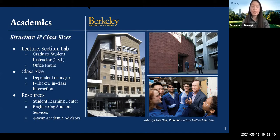In addition to that, we have discussion sections that really support the lectures. By supporting, I mean that they are guided and led by graduate student instructors, who we call GSIs here at Berkeley. In discussion sections, the GSIs go through the material that was covered in lecture, and they allow you to ask more questions. Sometimes they hand out worksheets, and discussion sections are also a great time for instructors to do quizzes, sometimes pop quizzes as well. Those are some of my least favorite parts about discussion sections, but those quizzes also really force you to study, to stay on track, and to ask questions if you have them.